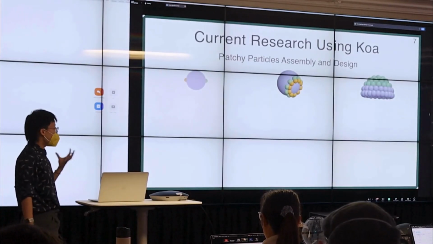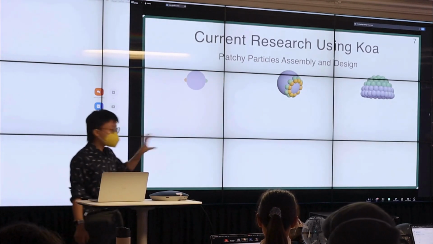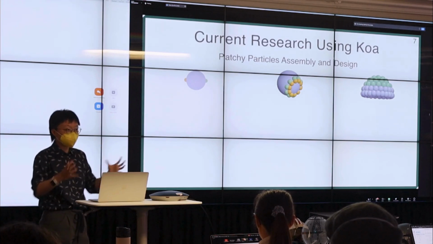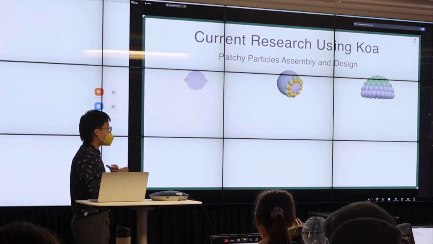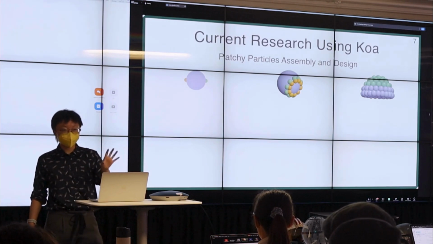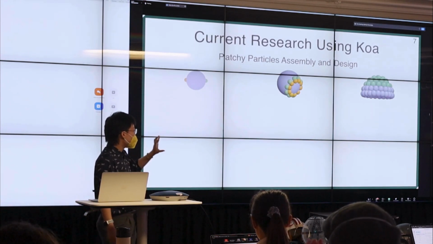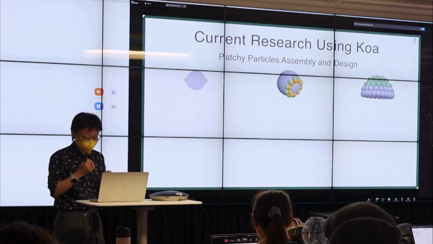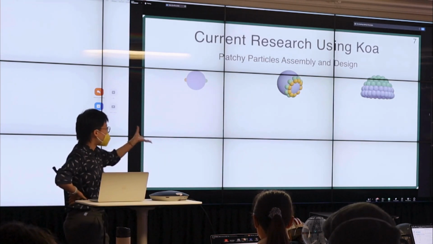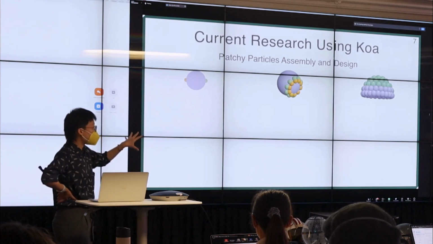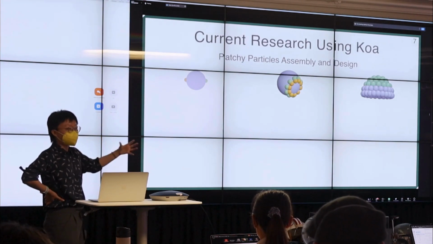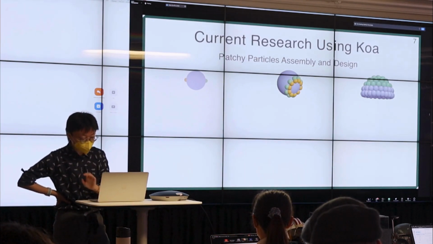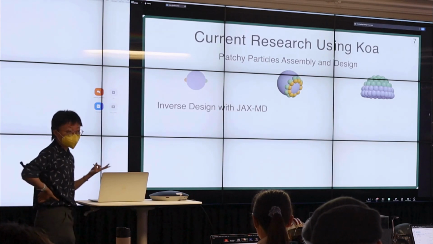The reason we care about patchy particles is that this is a generalized model that is general enough but also specific enough that, if you want to study a given protein or some other building blocks, you can use this kind of coarse-grained model to model those behaviors. And this is the space I like to live in. It's general enough, but also specific enough that we can draw connections to a real material system.